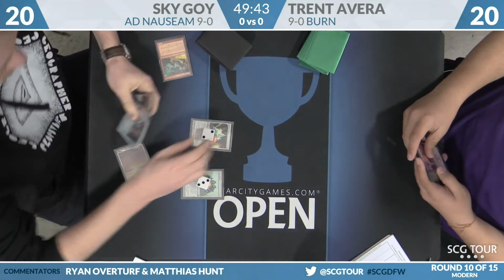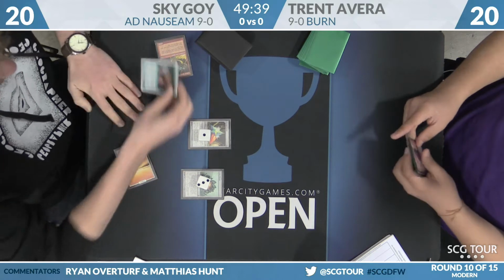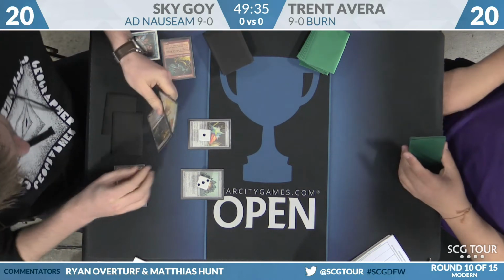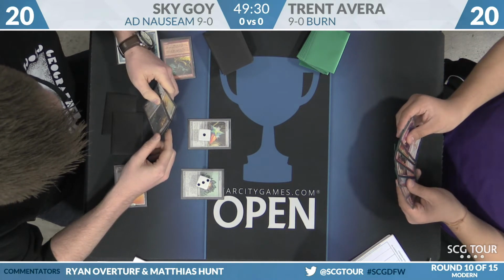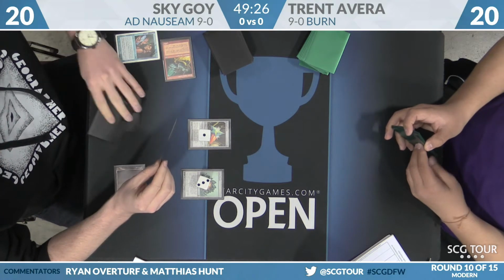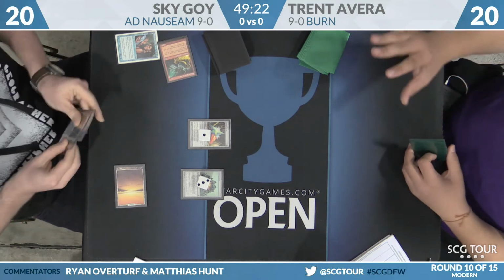Turn 1 Lotus Bloom and pitch Simian Spirit Guide for Pentad Prism, and cast Sleight of Hand. So it looks scary, but actually he's using this Pentad Prism. That's a big expenditure of cards just to kind of fix his mana. And it looks like he had the Sleight of Hand and a Serum Visions in hand, no other blue source.